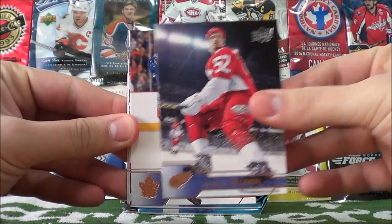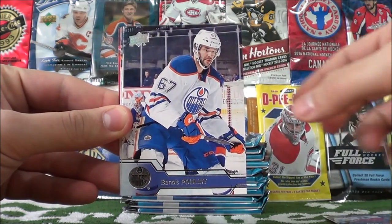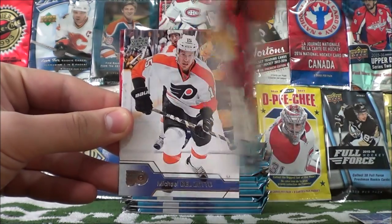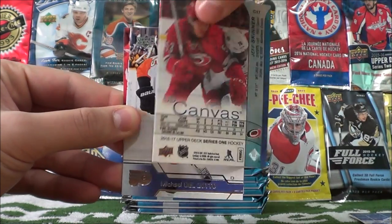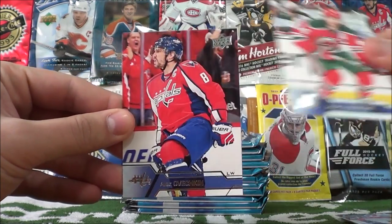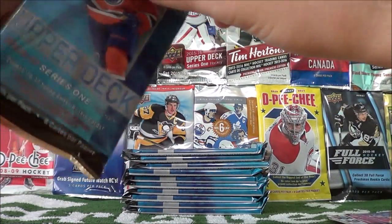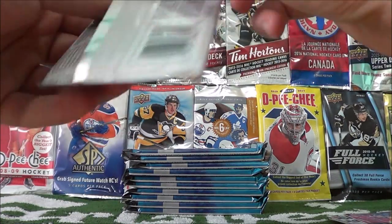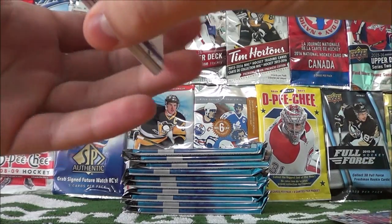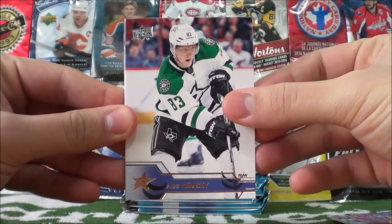Jonathan Erickson, Leo Komarov, Sam Bennett, Benoit Puglio, Upper Deck canvas of Jeff Skinner, Mike Delzato, Adam Henrique, and Alex Ovechkin. I've actually pulled his autograph once in one of my previous videos — opened up a hobby box of Full Force and I was really surprised to get his autograph in there.